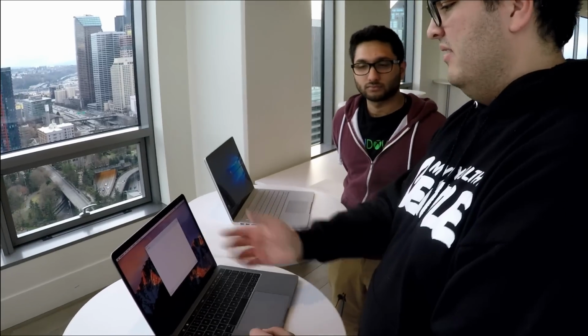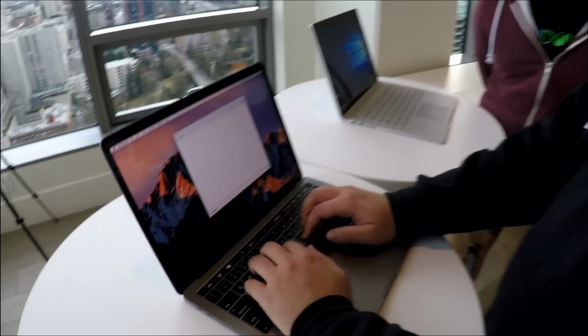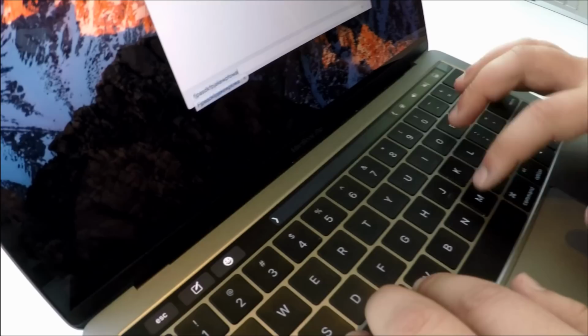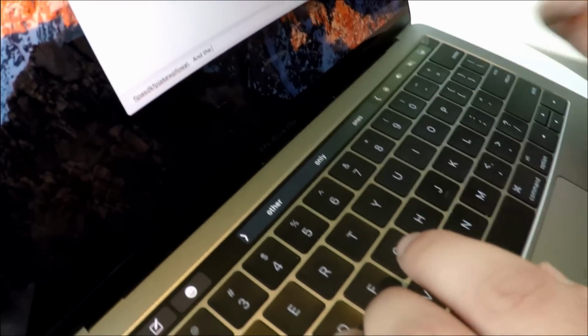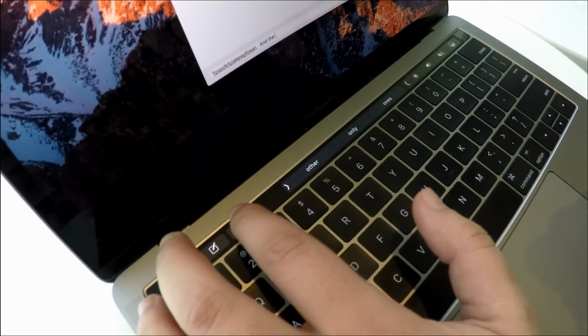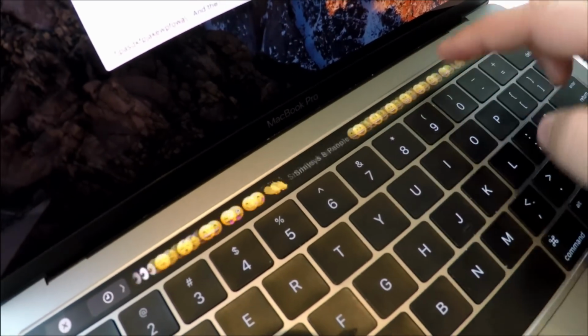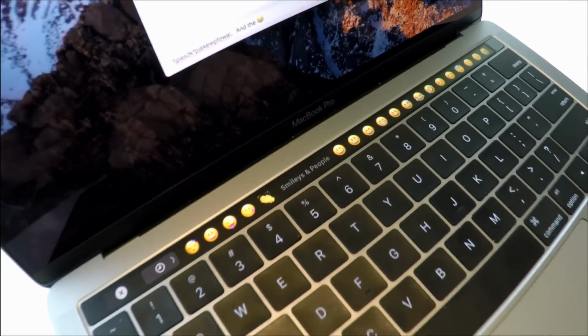So one example is if I'm messaging someone off my computer, I'm normally typing along, but I can get quick suggestions if I want to add in a word directly from the touch bar. So how often do you use something like that? I don't use it for that, but for example, for emojis, right? It's not super simple to add an emoji on a laptop, but the touch bar actually has a really nice scrolling functionality where I can go through and add whatever I want to my messages. And that's contextual just for the Messages app, right?